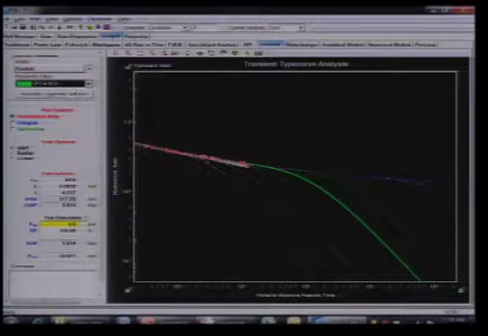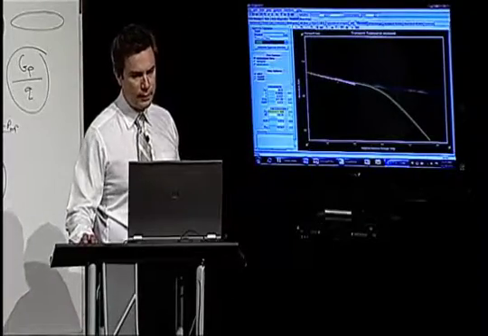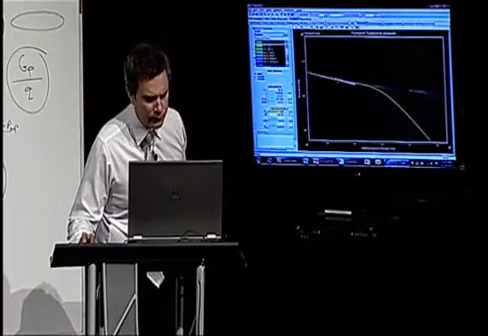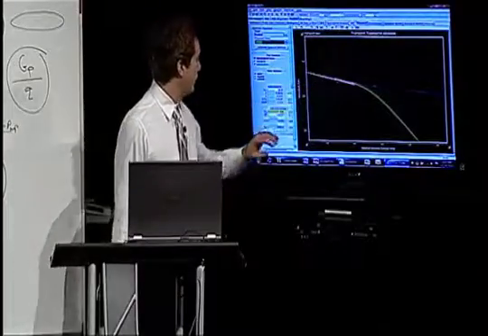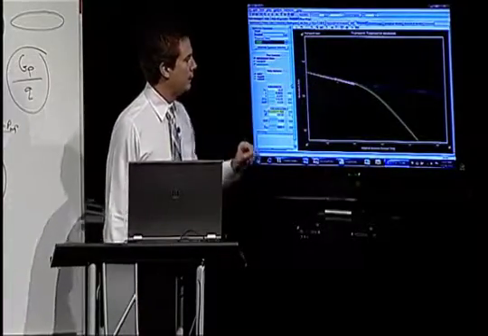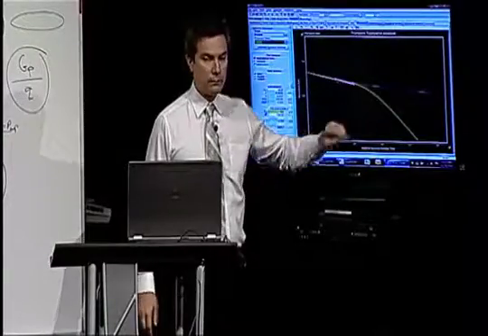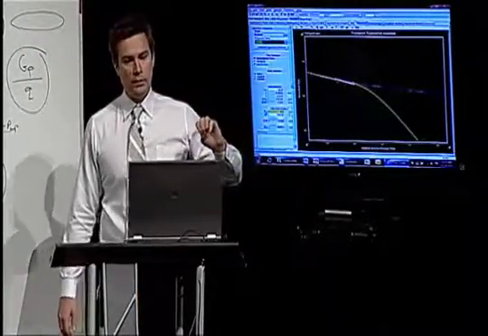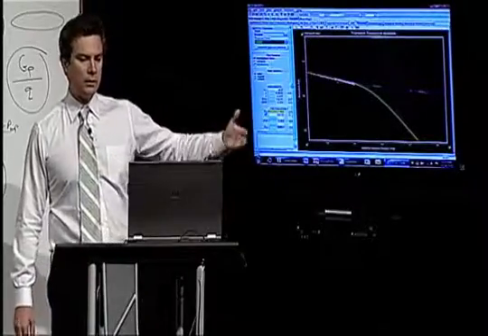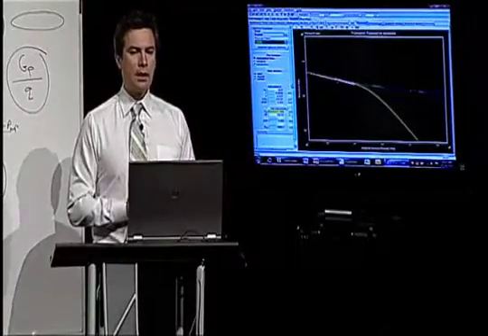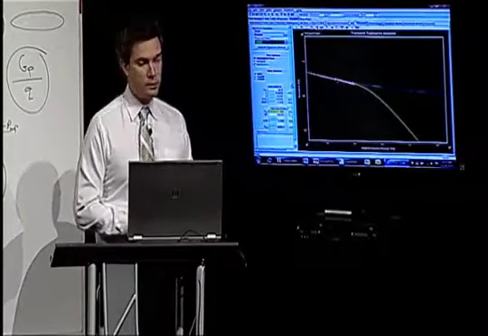So the transient type curve match gives me a very nice way of expressing uncertainty in original gas in place, because I can look and find out where the minimum is. Again, the minimum looks like it was at about the r_eD equals 48 region. That gives me 3.5 BCF. And then from there, I can extend that, pick different boundary stems that are larger, and I can run production forecasts from each of these interpretations and find out how the reserves are increasing with increasing size of drainage area or drainage volume.